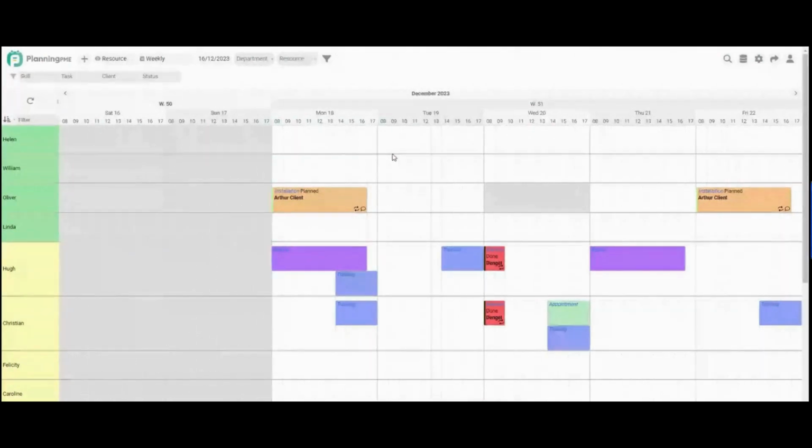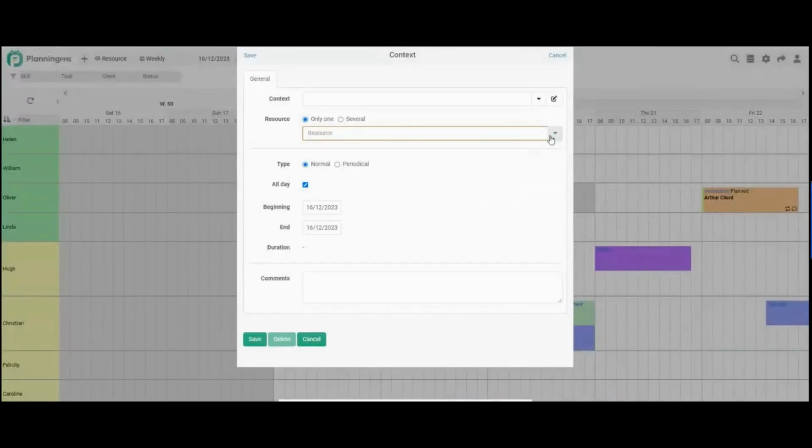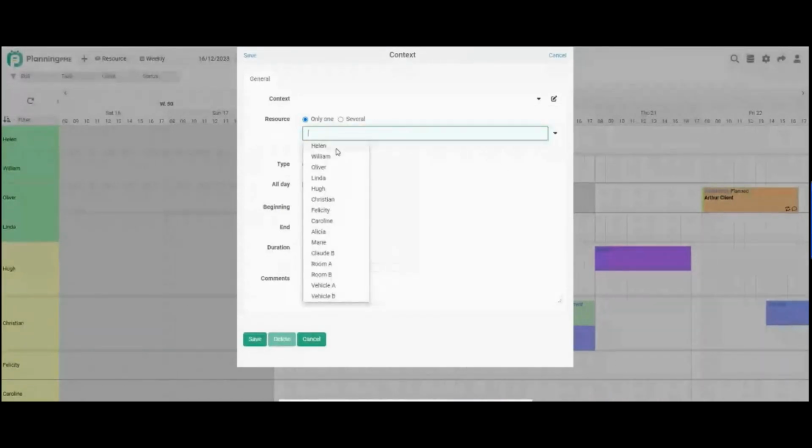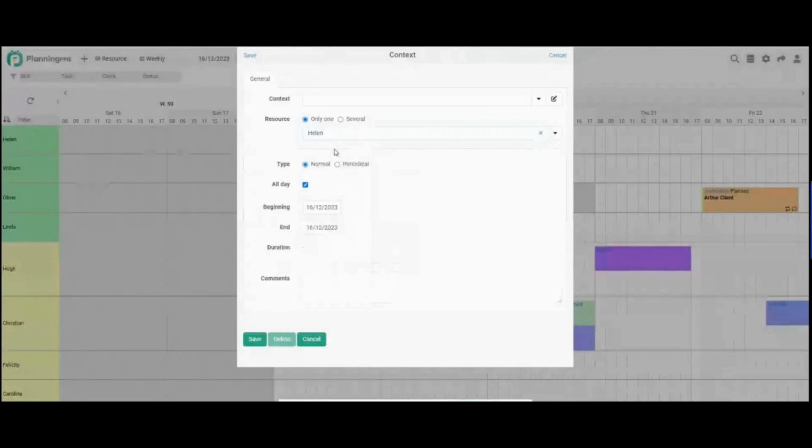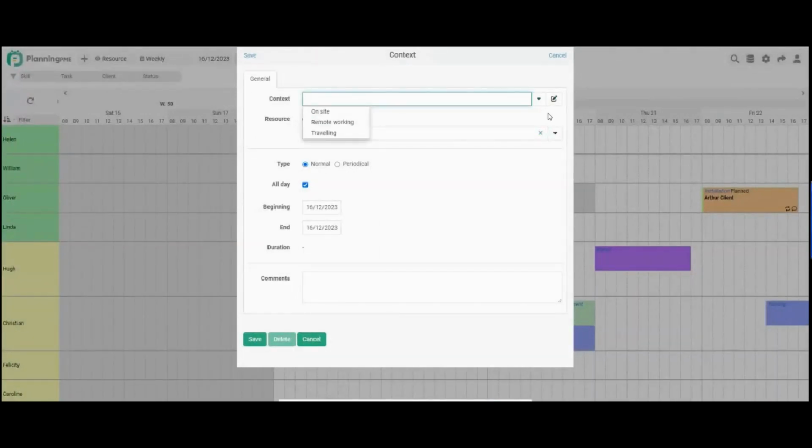Also, I just wanted to take one or two minutes to insist on a small reminder. I don't know if some of you are familiar with the context right here. We have two different ways to create a context inside the schedule. I have the possibility to click here on the plus and choose new context. In this case, I have to select a resource. I will take the resource Ellen as an example, and the context will appear.